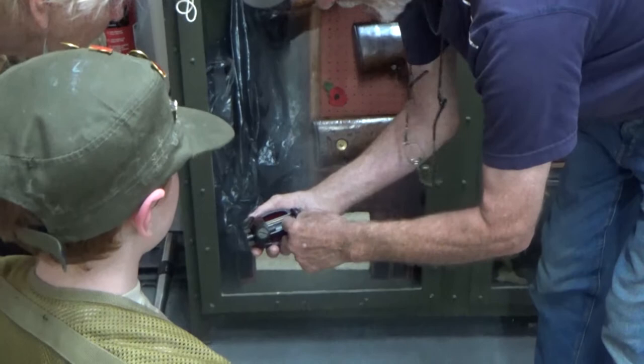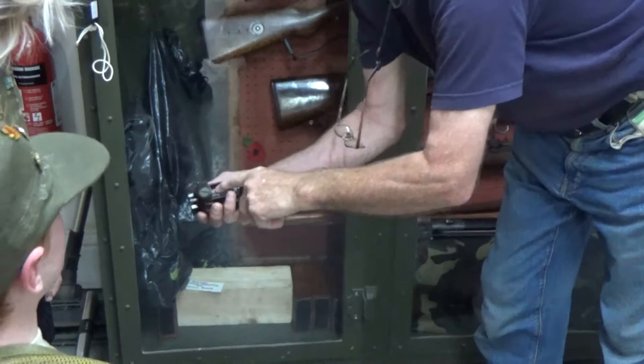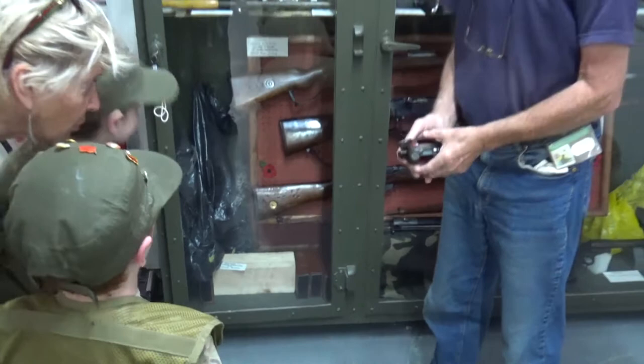That then sets fire to that detonator, the fuse in there, and it burns for 4 seconds. So when you throw it, it goes pop, 1, 2, 3, 4, and then the detonator explodes, and that sets off all the other explosives. Boom. You've got to be really careful with grenades.